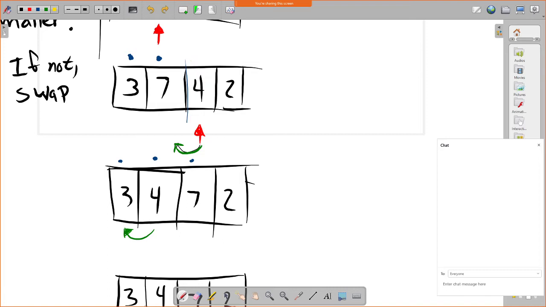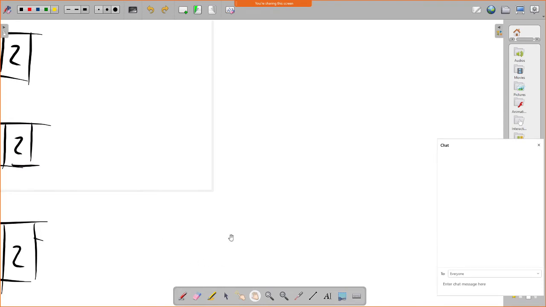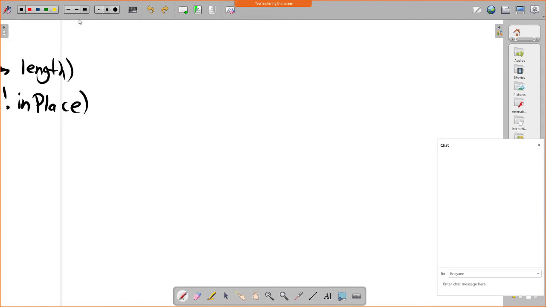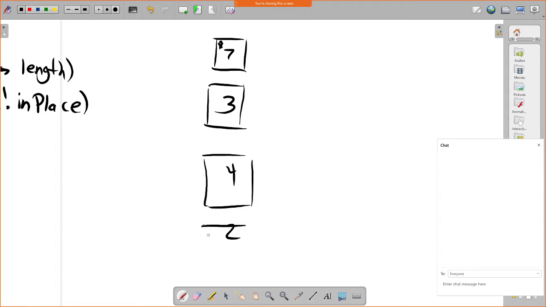And the way I've heard it described, kind of just as an intuitive way, is it's like using a deck of playing cards. So if I gave you, in the same order that we had here, the 7, 3, 4, and 2. So if I gave you, let's just say, the 7 of spades, and then the 3 of spades, and then the 4 of spades, and then the 2 of spades, in terms of how you would put that in your hand if you were playing like poker or something like that.